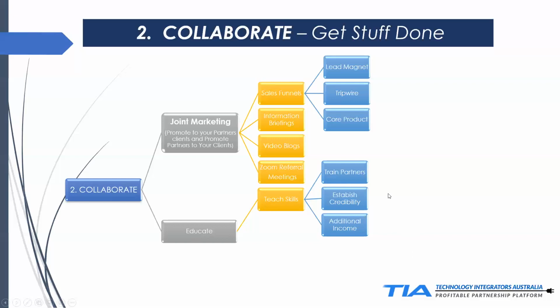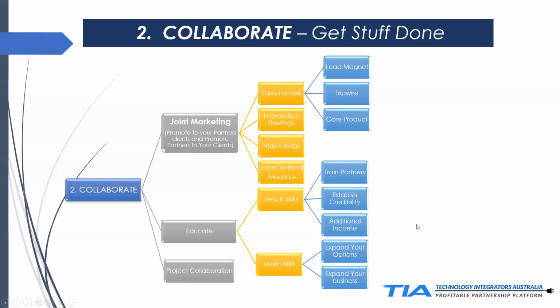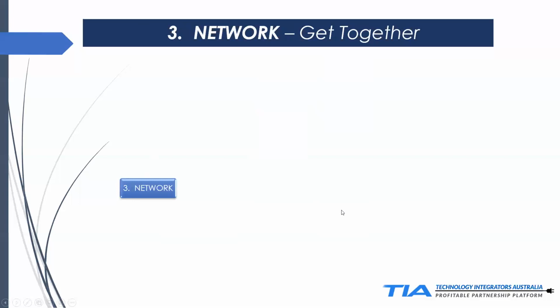position yourself as an industry leader in your niche, and setting up training courses and things like that will help you do that. And of course, you may want to learn new skills or add things to your existing options. And so this is an area where you would do that. Something we may look at in the future is project collaboration, when partners are working on joint projects and things like that.